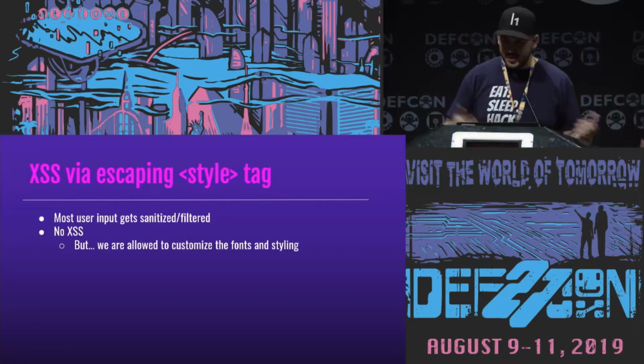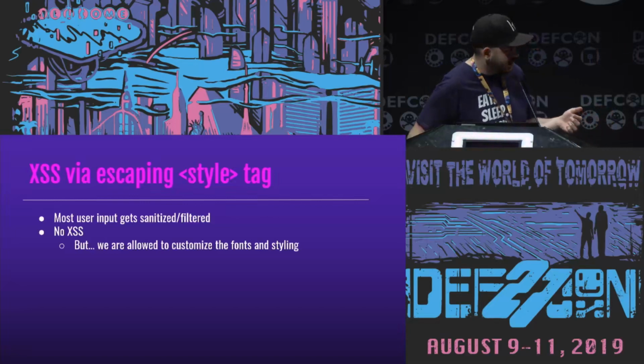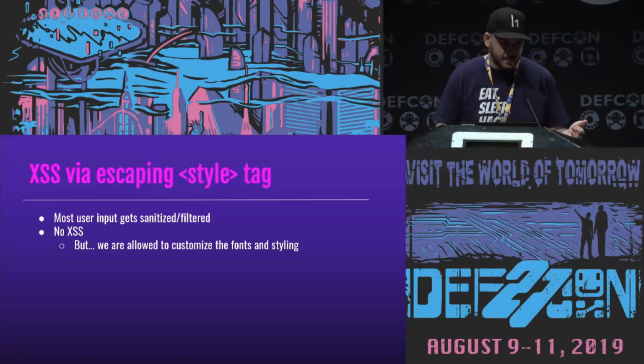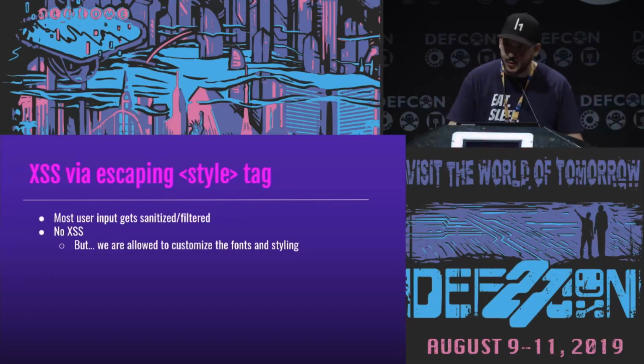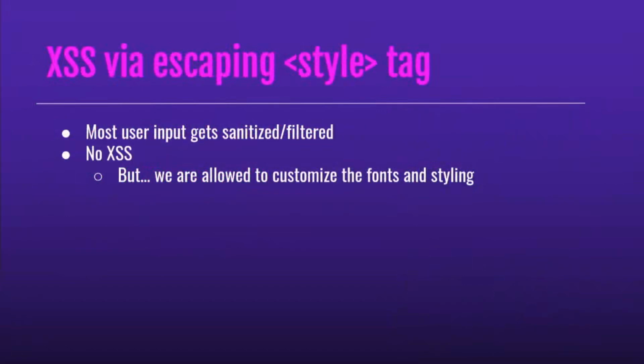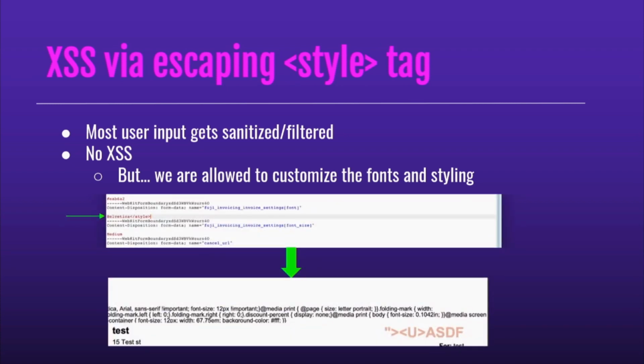So let's say we're going against an application. There's no XSS available. This is something that we found by luck a little bit. Anything we put an XSS for doesn't work. Someone already found all the cross-site scripting vulns, reported it, devs got it fixed. But we're allowed to customize CSS. I can change the fonts, the font type, the size, the color, background, whatever that is. But you can also end the style tag and get out of it and then start adding more HTML, go back to step one, and iframe things and fetch stuff.